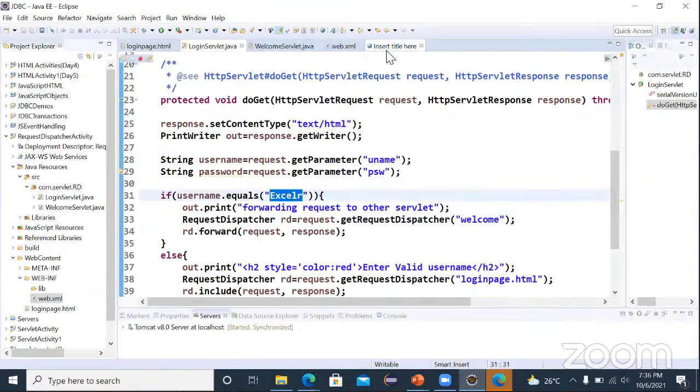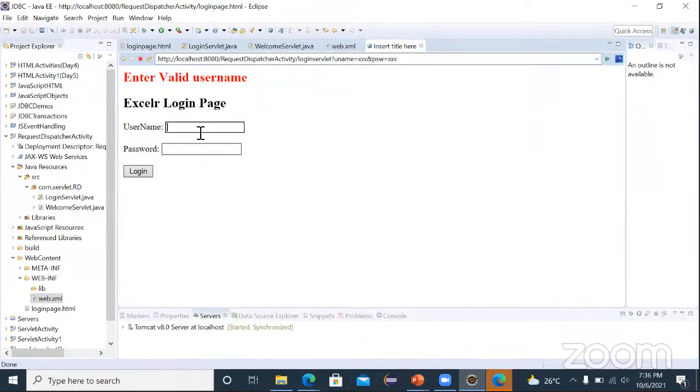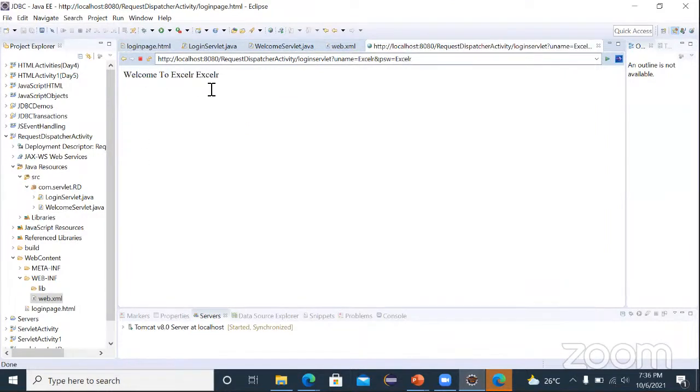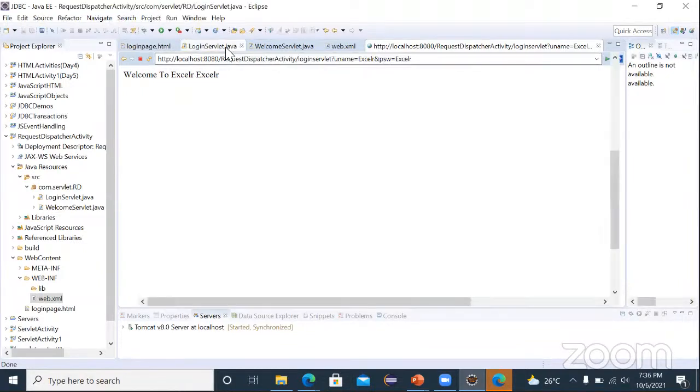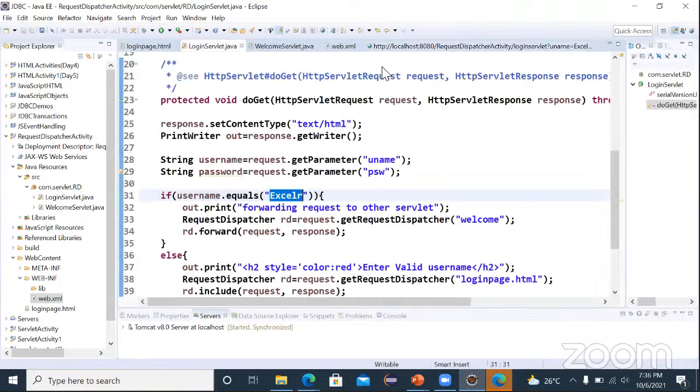Right. So I'll copy and even for password I'll try to give that. And what it says, welcome to ExcelR, along with the username. Okay. So basically we had to validate the password, but I had given ExcelR as a username.